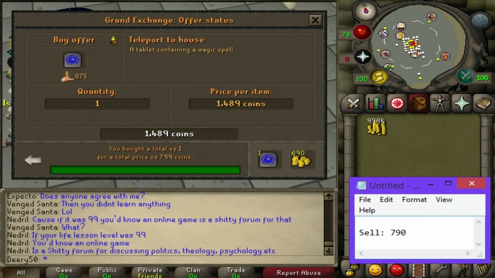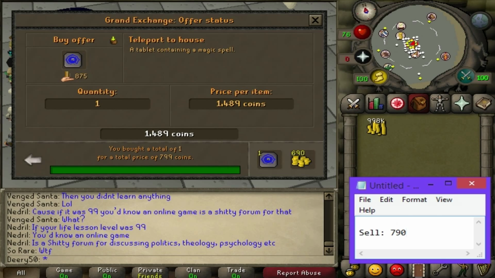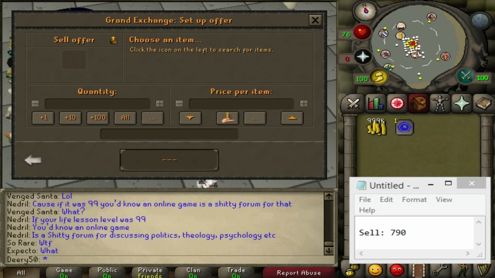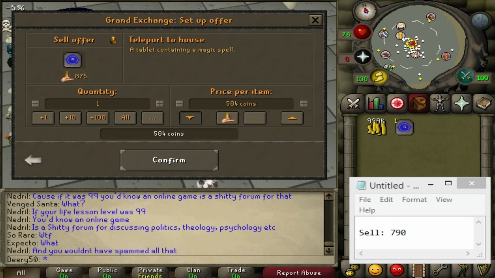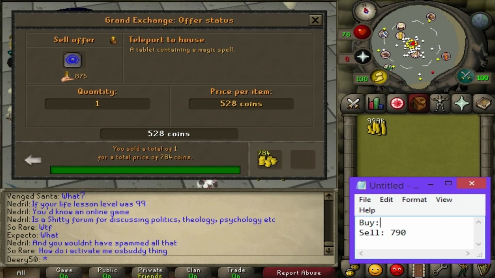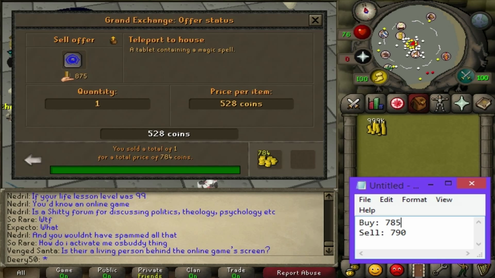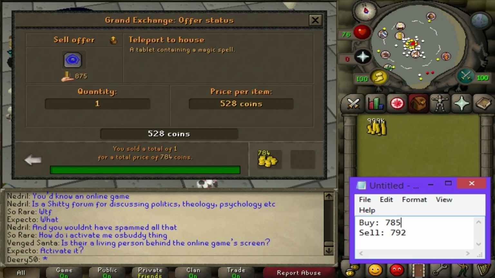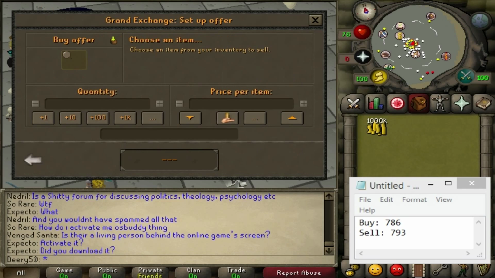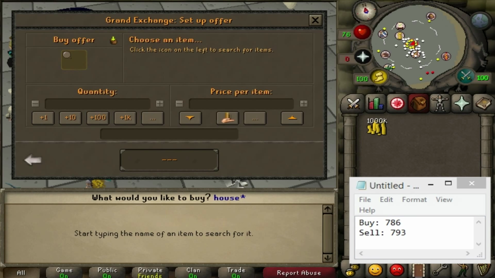Let's go 790. Now, with items that are worth more than around 200 coins, you are going to have to do a bit more guessing and probably remove and delete your offer a bit more. But we're working on it. Alright, so we're going to buy for around 785. And I think we're going to increase this maybe to 792. That's just a little guess. Let's do 786, 793. Let's just try that, alright? This is just from me doing this so often that I'm just kind of guessing.